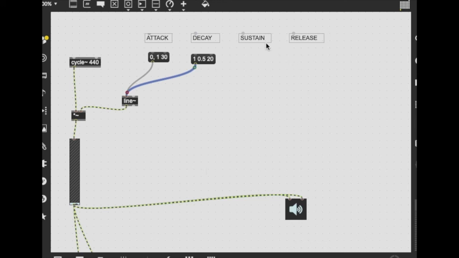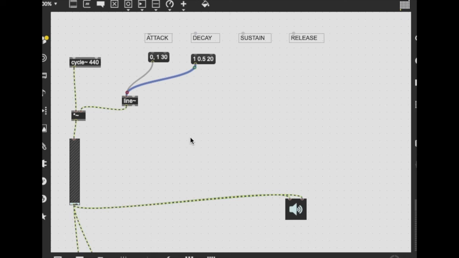But sustain, like we looked at, isn't a measure of time like attack and decay, so we don't need this line object. Sustain is when you have your finger pressed on the key. That's what's going on in sustain. That's the amplitude it should be at when you have your finger on the key. We don't have any fingers at the moment. We've just got this Max patch, so we don't have any keys. Maybe if I plugged in my MIDI keyboard we would, but we're not going to do that today.